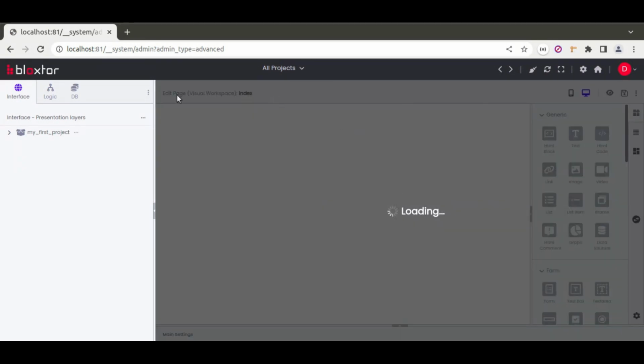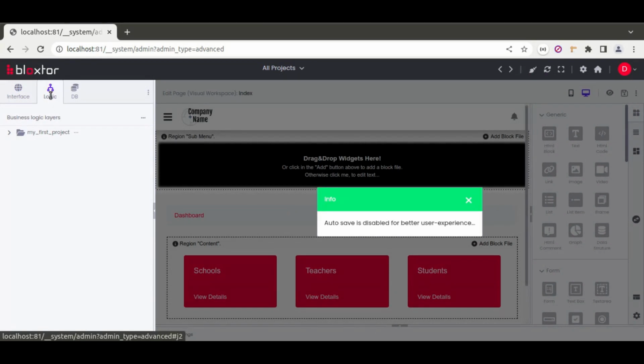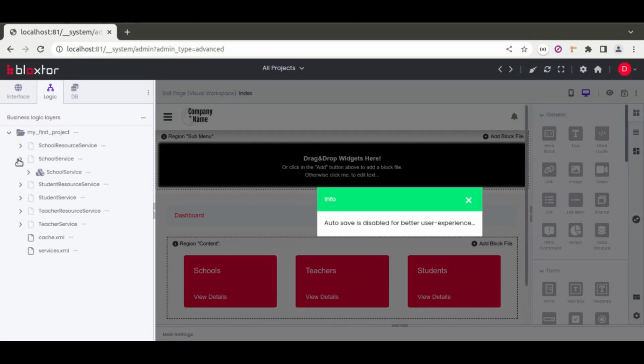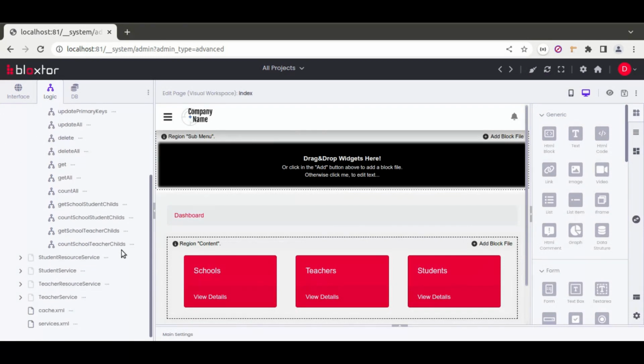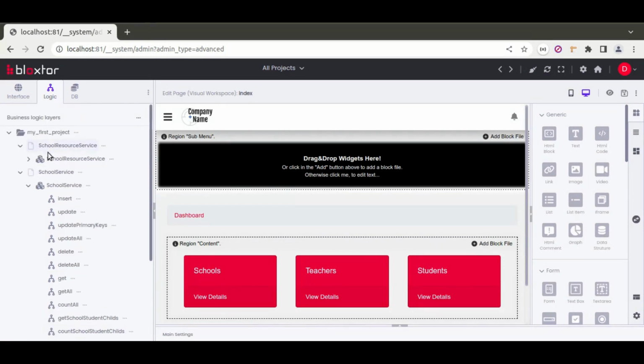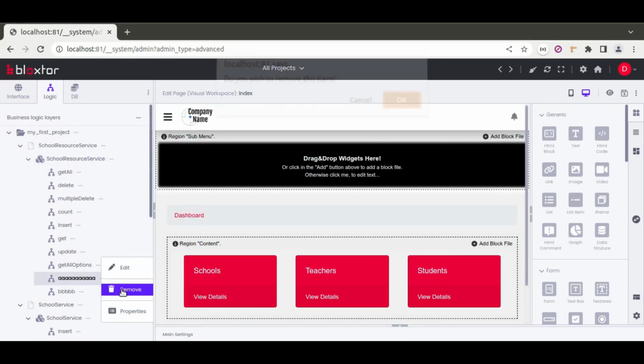Additionally to the page editor, we have here the logic bar where we can create the services directly through here, where I didn't need to go to this part that I explained to you. In here we can do that faster, so I have direct access to the methods, where I can add new business logic services or delete them, or I can edit them. It is exactly the same steps, the same way of creating new business logic services.